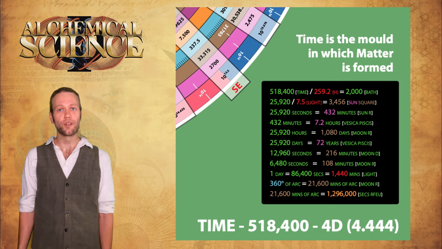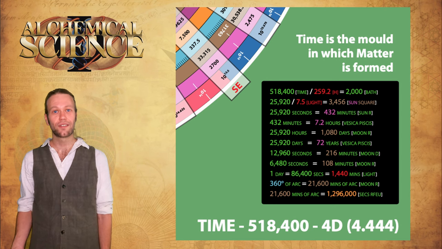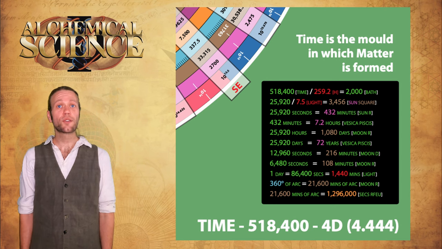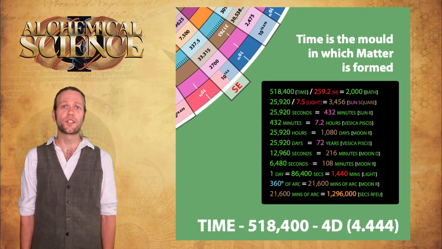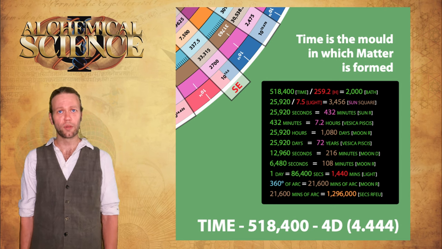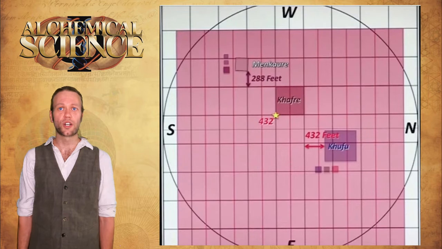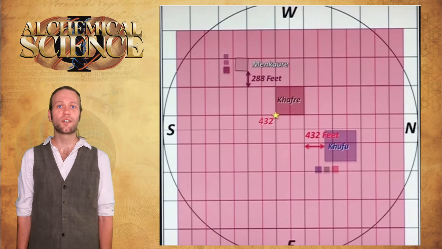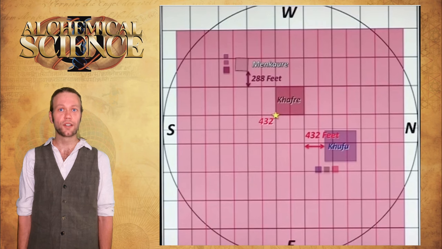5184 representing time on the plasmoid unification model and being 2×2592. 25,920 years being a full cycle of the procession of the great year. The zeros here simply represent order of magnitude. There's still another harmonic relationship between any corresponding harmonic digen sequences, regardless of the difference in the amount of zeros in the number or the placement of the decimal point. Things get a little more complicated as we progress to plot the third structure, Menkaure, the smallest of the three main pyramids.